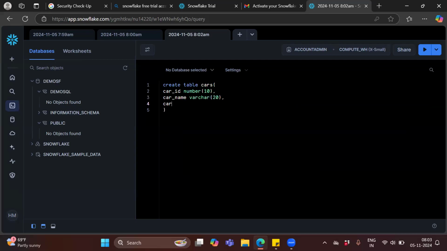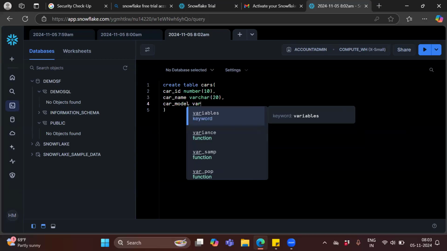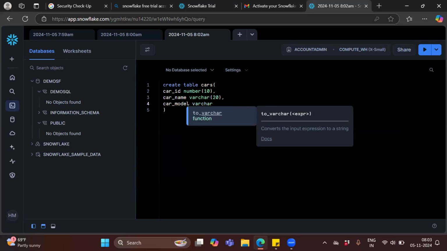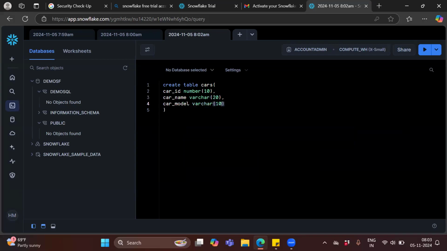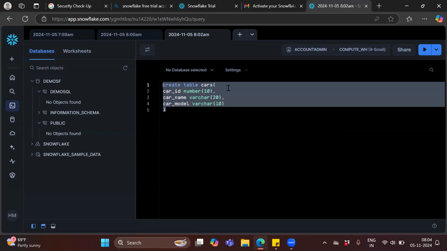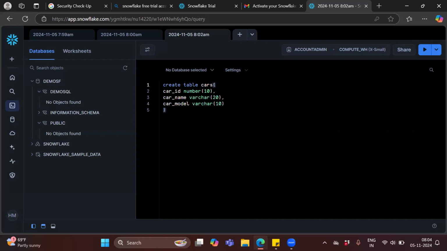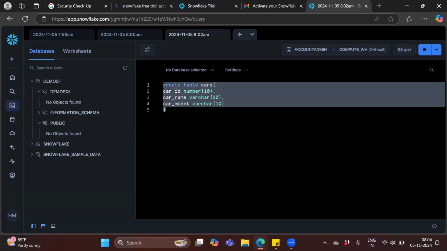And car model, varchar 20. I'm selecting this, and as we have discussed, to create a table we need the column name, the data type, and the length. In Snowflake, I'm going to create a table now.